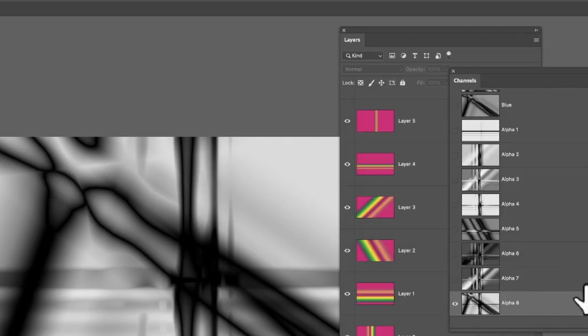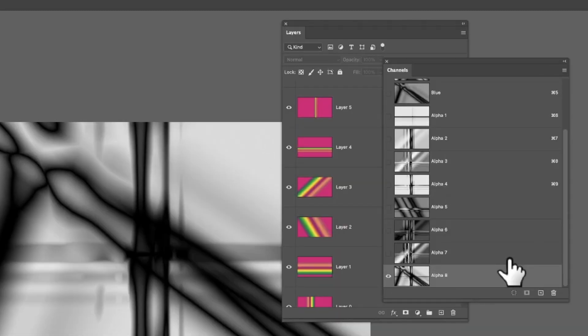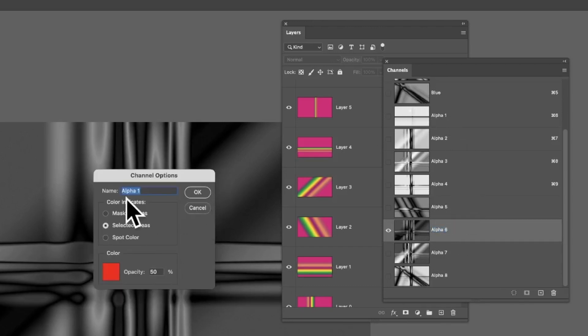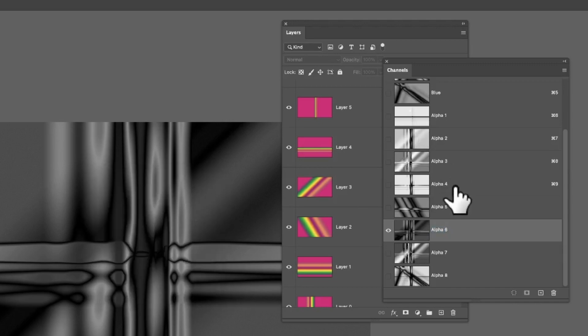You can rename them, of course. You don't have to keep them there. You can just quickly rename it. So you just double click on that and you obviously see it displayed there and you can give it a name. Go there and you can double click it and you've got options here as well. Give it a name. So you can tweak those as well.